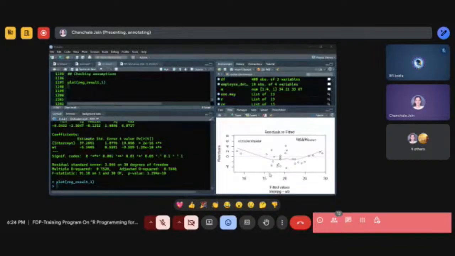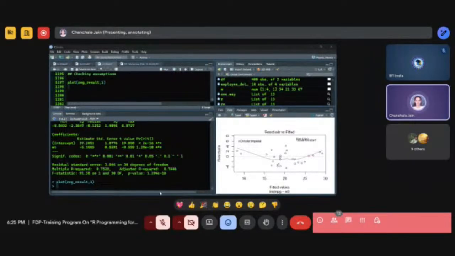Yes. Fine. So you can see although the data is not appropriate here. Why so? Or the results are not appropriate here. Reason being, for the interpretation, you can see the middle line, which is the zero line. You can see the dotted small line is visible to you. This is the zero line. And this is the red line, which is visible to you. If this red line is almost following or parallel to your zero line, then in that case you can comment that your residuals are fitted, right? Here you can see this.